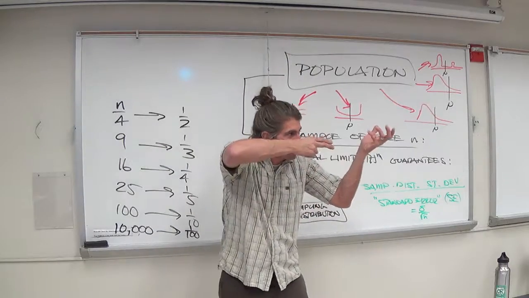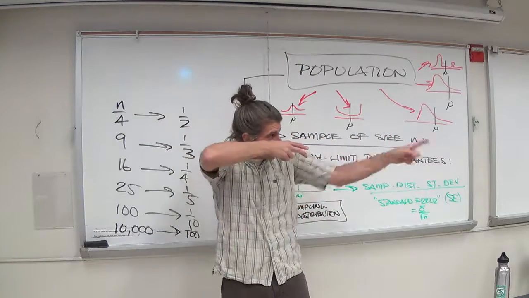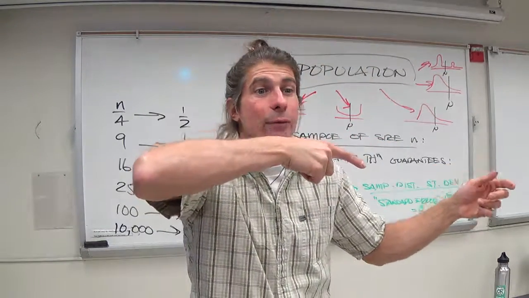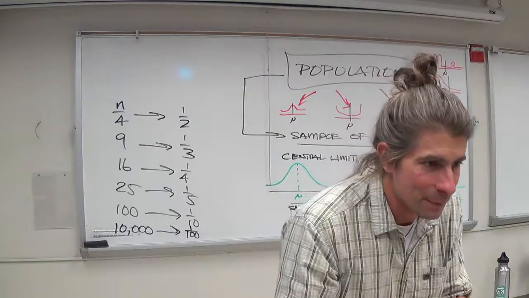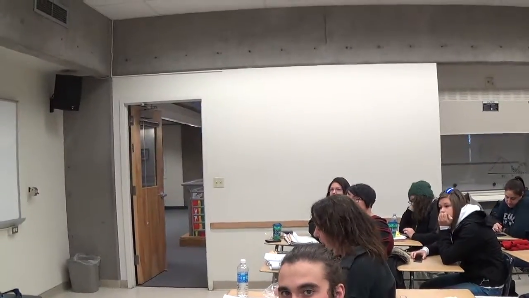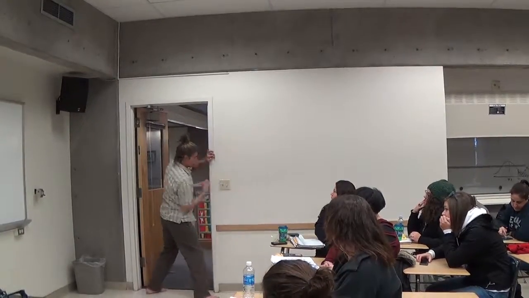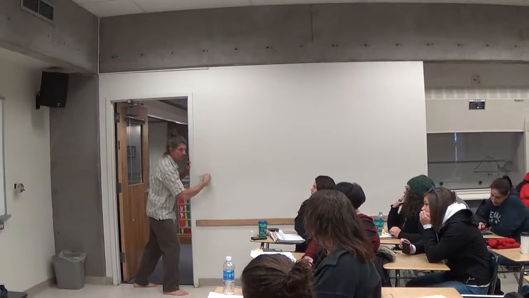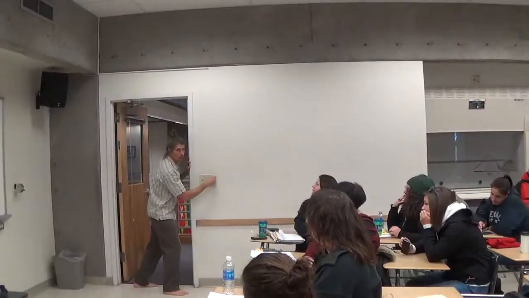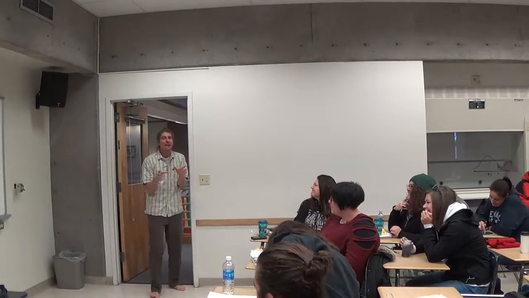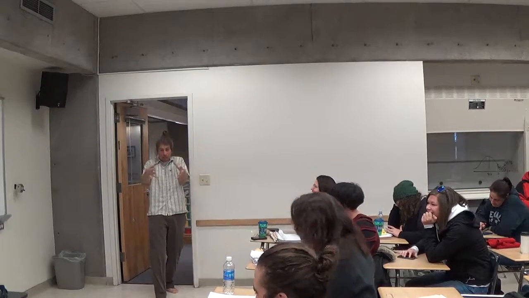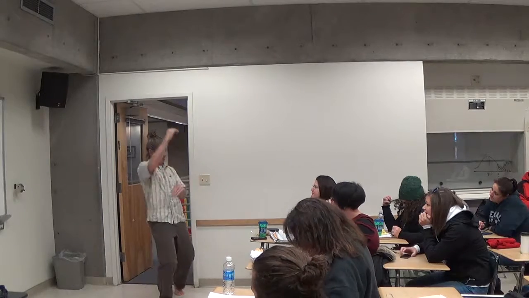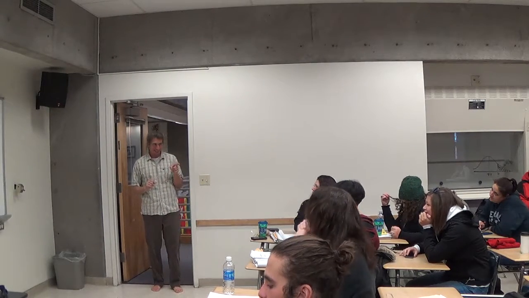Think about it like shooting a gun. If the target is that switch plate over there, the central limit theorem guarantees that on average you're going to hit the plate. The problem is, with a sample size of say 4, that average might look like this. With a sample of size 100, it might look like this. See the difference? Does that make sense? So the average gets more precise. The estimate gets more precise with a larger sample, which causes the bell to pull in and rise up.